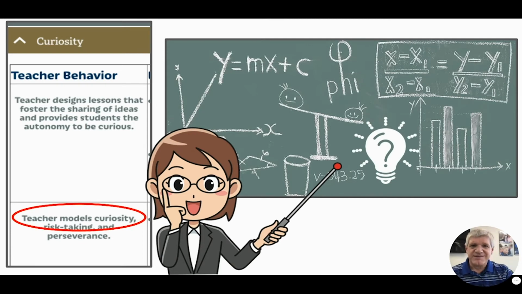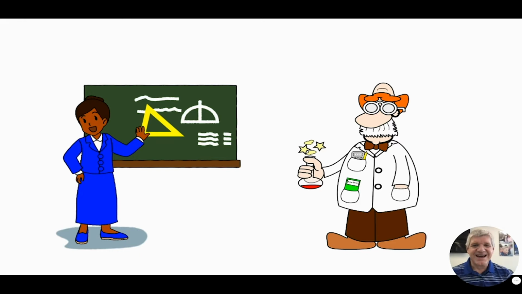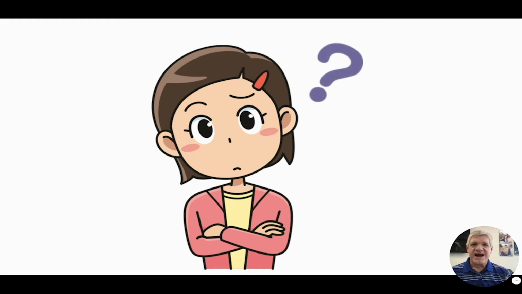Now, you may be thinking, but curiosity is not like math or science, where I can just get up in front of everybody and kind of show them what to do. I mean, curiosity is this kind of invisible thing. So how do I go about modeling curiosity for my students? All right, so that's what I want to do. I want to give you 3 things that you can do to help model curiosity for your students.